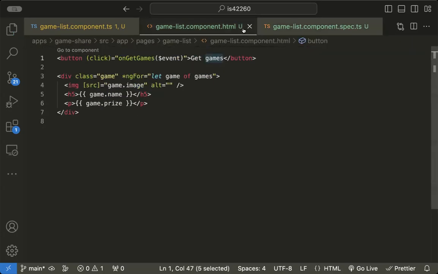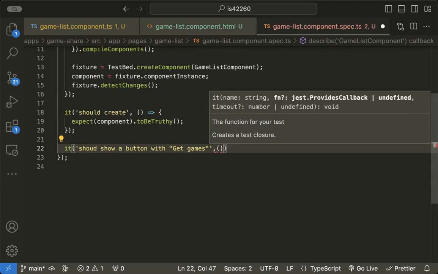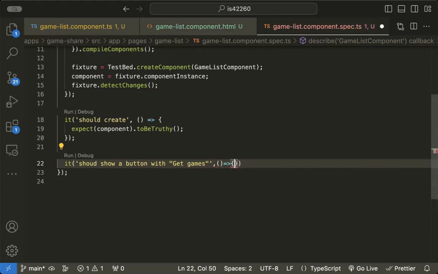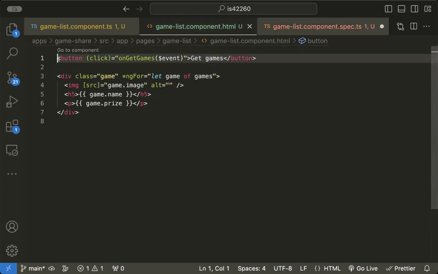So what we'll do is go to the test case once again and come up with a body for this test case. Within here we need to get hold of this button. To identify the content of this, we first need to get a reference to this button. This button should be within the component itself. How can we get a reference to this button? How do we refer to this button within our test case?